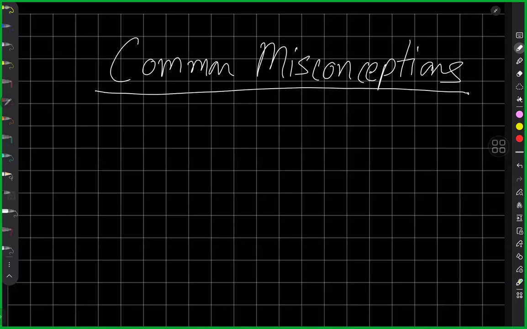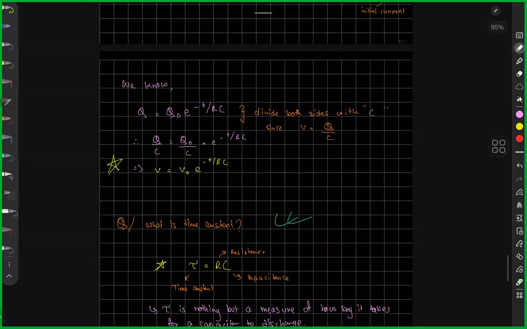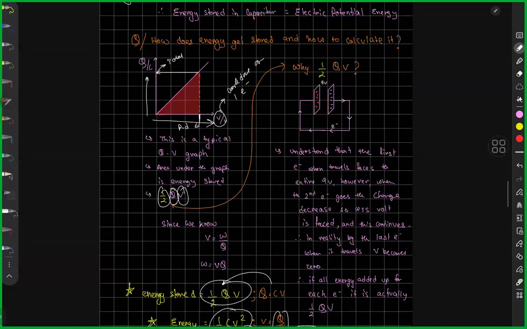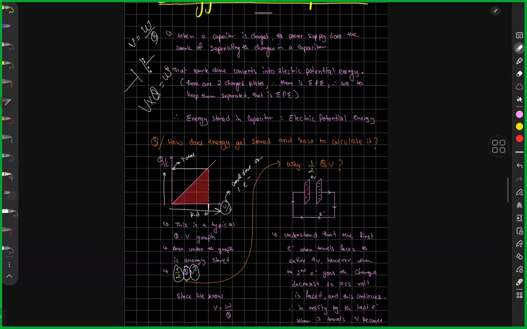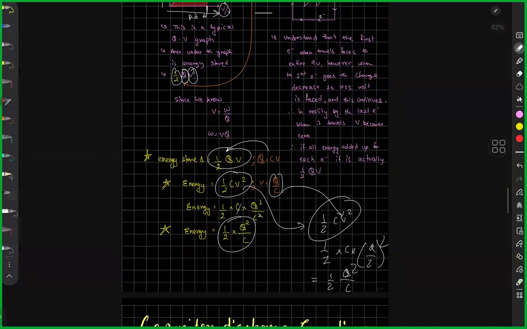Yes, sir. Okay. Now, I'm going to start off with the last class. We looked into capacitance, almost finished it. We talked about these equations. We shared how to find the energy stored in a capacitor. We found out multiple ways to do that. We found out how half QV is relevant.